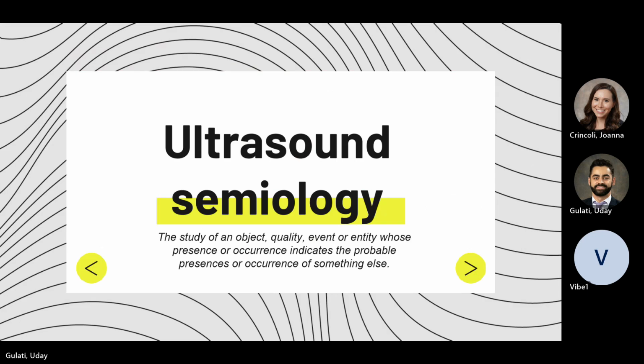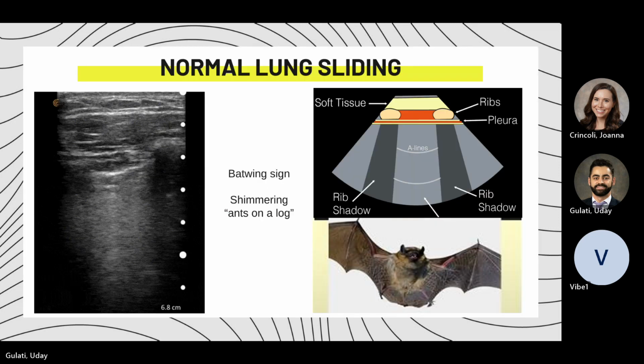So, to kind of understand how all this works, a little bit of basics, not too much, but really the idea of ultrasound semiology is that you're trying to find something that may indicate something else. You don't actually see a pneumonia on ultrasound. You don't actually see pulmonary edema or a PE on ultrasound. You're using these concurrent findings, this pattern recognition, to recognize that something else is either there or not there. And so a little bit of physics, I apologize.